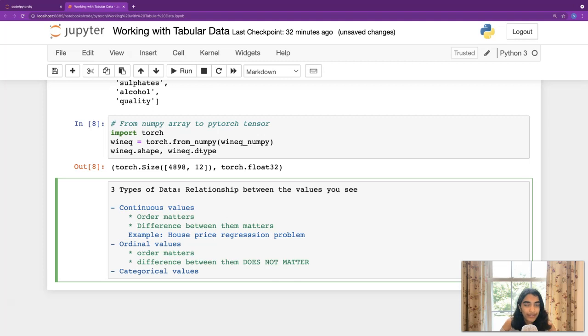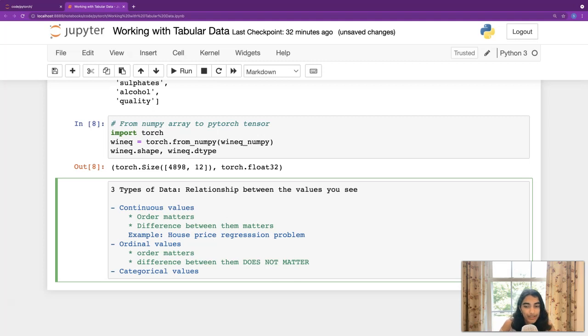Well, if you had data from a fast food place, you might have a small shake, a medium one, and a large, right? Order matters if you're analyzing that data and asking your model to do that.